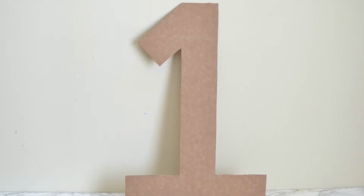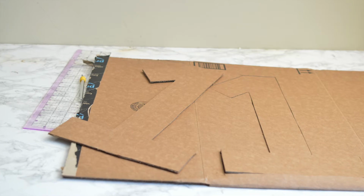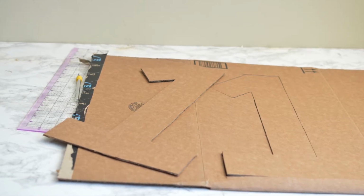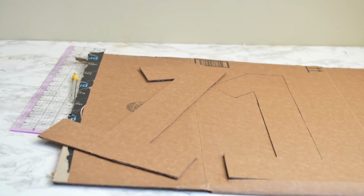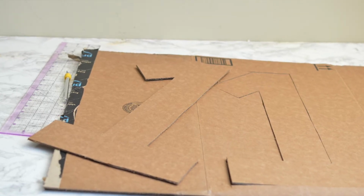Then use a craft knife to cut. Use the number 1 you just cut as a template and trace it on the other side of the box. Then repeat the same steps to cut it. Now you will have two number 1s.